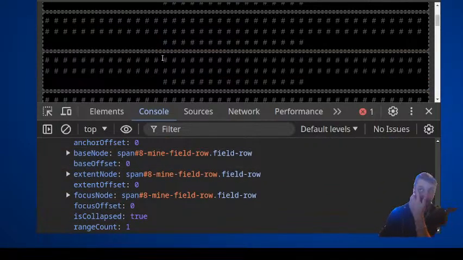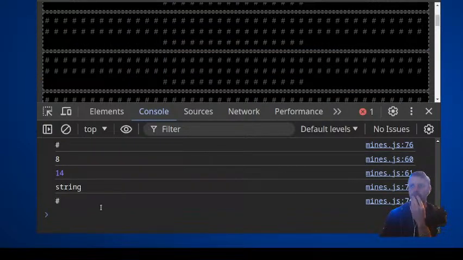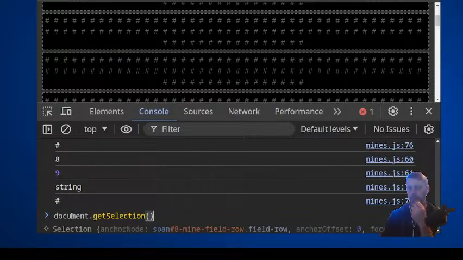And this collapse became true. Oh, when I go from the left, it de-highlights, it does a thing, it de-highlights it.